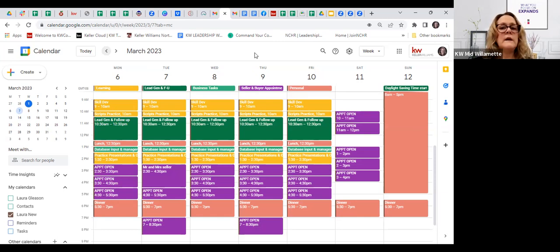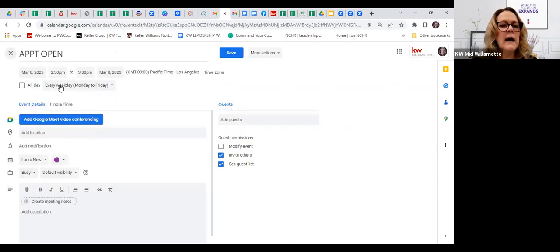And you can easily show her how to do the color coding on it and she can get that set up for you. Basically, if you set it up for 1 week and make it be reoccurring appointments. So like if I open appointment open right here, I just have it every weekday, Monday through Friday set up there. So it just shows up 1 week after another, and then you can go in on that day and change just that day if you need to. It's a pretty amazing thing to do.